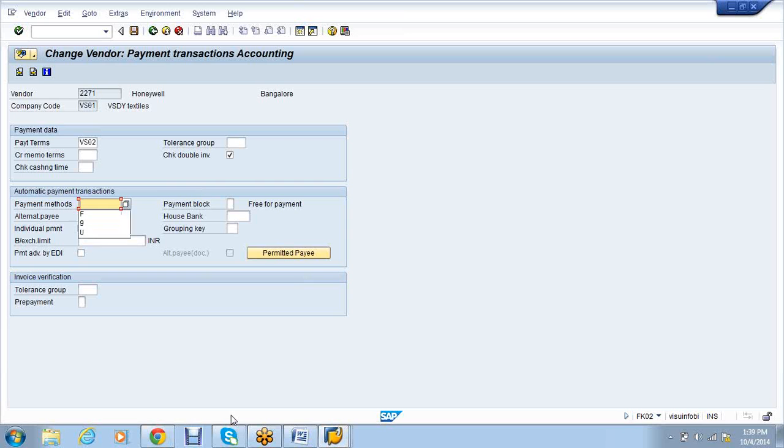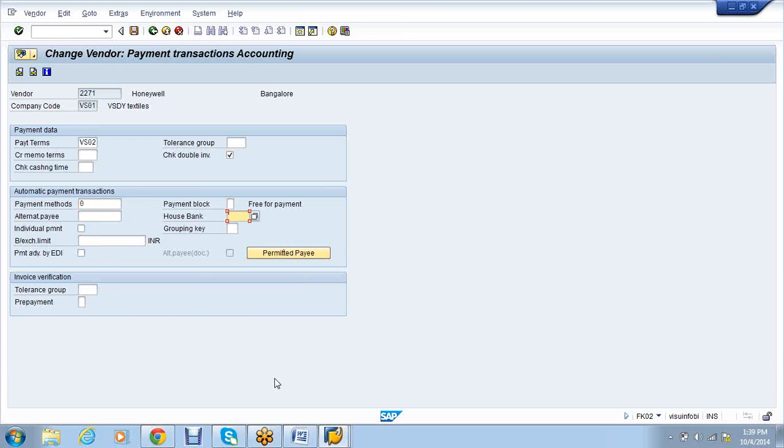Okay, can we use multiple payment methods? Yes, but we do not suggest that. Most of the companies do. Okay, but we do not suggest. We always suggest using one payment method at a time. But standard SAP allows it. If you give multiple payment methods, then in the invoice line item you have to specify which payment method you want to use to make the payment of that specific invoice. And we can specify, for example, if I give the house bank here, other than this house bank, you cannot make the payment. Okay.